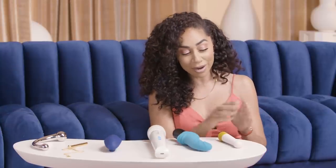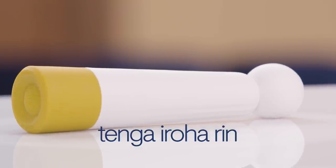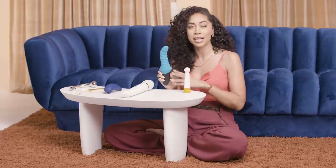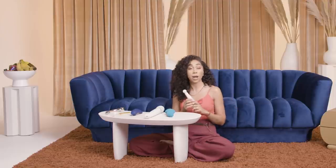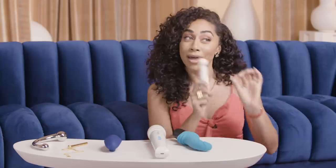The first one I want to talk about is the most affordable one on the table, and I love that it's almost an art piece. Sometimes sex toys that look a bit more like body parts we recognize can be intimidating. The Kin is really cool — it can go underwater, you can insert it, or use it topically. It's a toy that can go anywhere. If someone found it in your purse, they probably wouldn't know what it does — it's got a bit of mystery, but also a lot of bang for its buck.